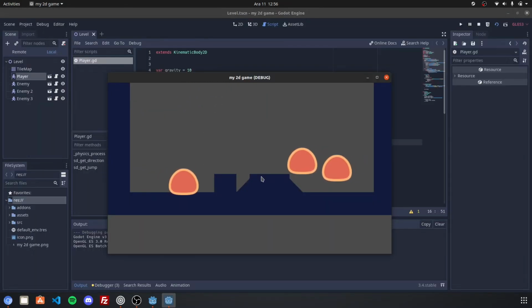Firstly I want to show you the demo. We are playing, and first I will kill my enemies. Now, 1 jump, 2 jump, and other jumps are not working.